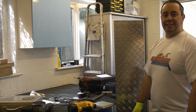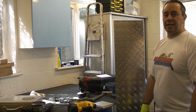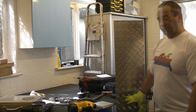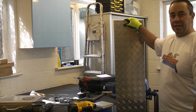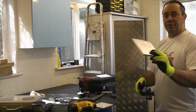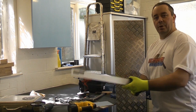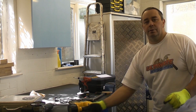Aluminium is a very easy metal to work with. It is very soft, it's easy to cut, it's easy to file, and it's easy to drill. I've got a few examples here of some aluminium. This is aluminium checker plate. I've got some 10mm thick aluminium plate there, and then I've got a few offcuts of some more bits of aluminium here.